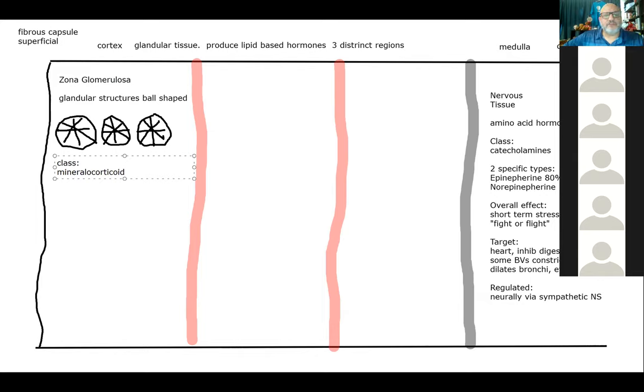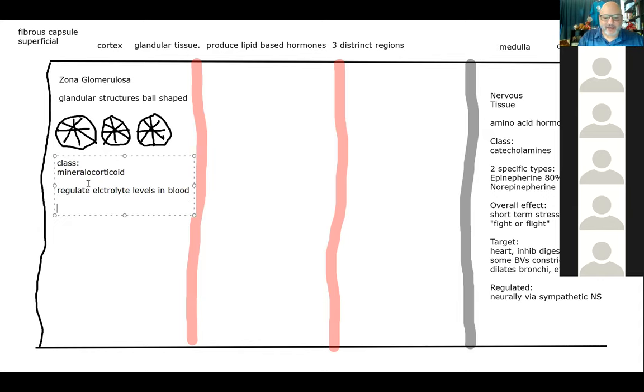Corticoids, of course, refer to lipid-soluble steroids, right? Mineralo refers to what? Any idea what these do? What do you think we mean by minerals? Something about minerals. Yeah, exactly. The electrolytes. Basically, mineralocorticoids help us to regulate our electrolyte levels. Oh, sodium and potassium, right? In the blood. Absolutely, like sodium and potassium.